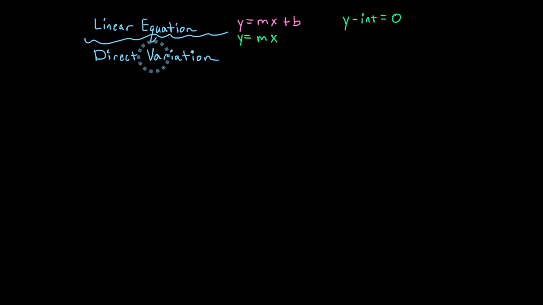So direct variation, it's just another form of a linear equation. It's written a little bit differently. And the way I'm going to write it out here, the way you most commonly will see it, is y is equal to kx. And I'm going to talk about k in a little bit.